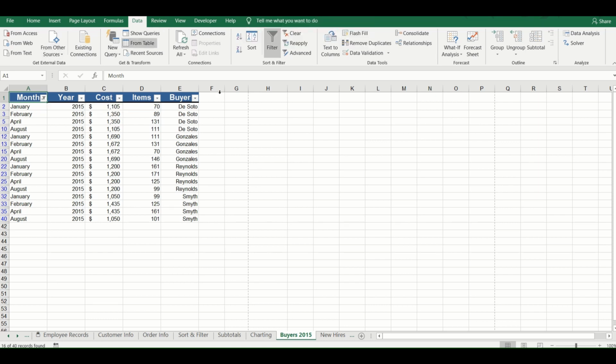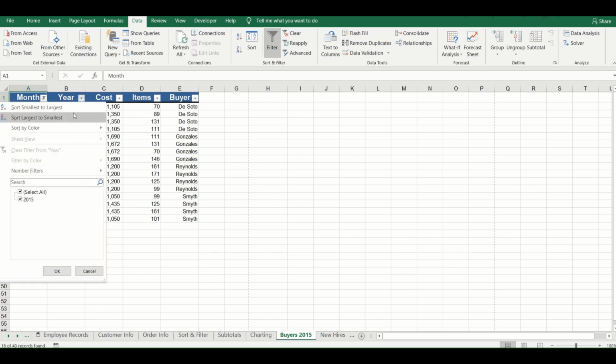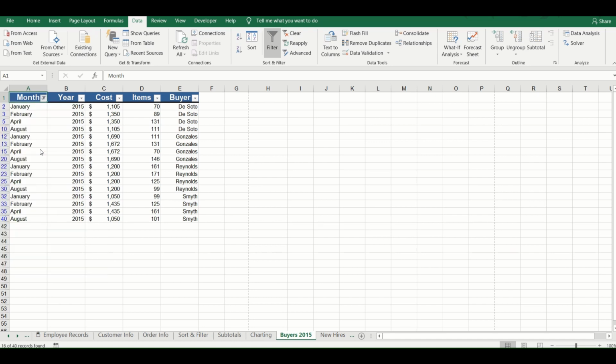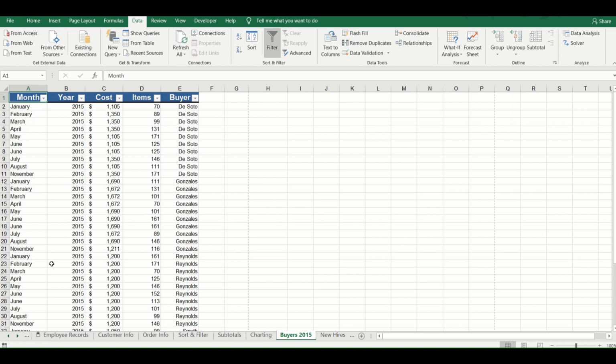So go to the data tab, sort and filter. The filter will drop down at all the column headers. ठीक है, you can click over here also and sort the data. If you want to sorted by single level sorting करना चाहते हो, आप यहाँ से भी sort कर सकते हो. There is an option of sort by color also, which is a customized option, right? If you clear over here, not this one, over here, you can also clear all filters from this particular category. If you clear all filters, everything would be visible. ठीक है? So this is filter.